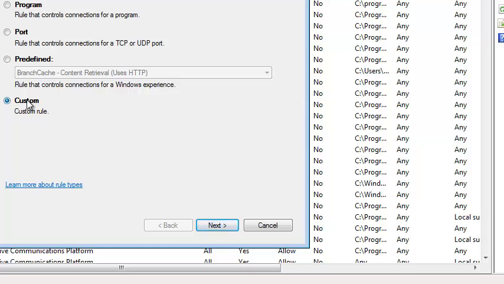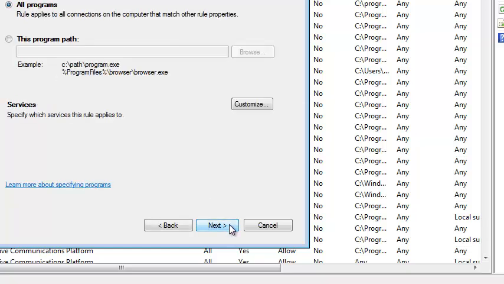That means a hybrid rule. So let me go ahead with the custom rule, because this will teach us how to configure a rule for a program, for a port, for predefined services and all. So you select custom rule and go for next.